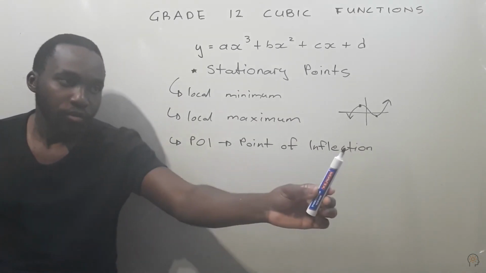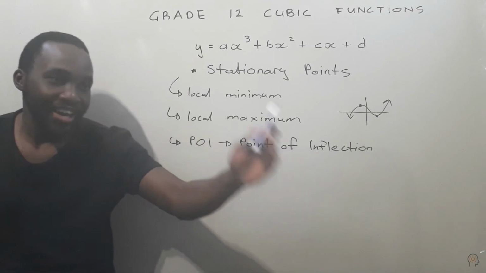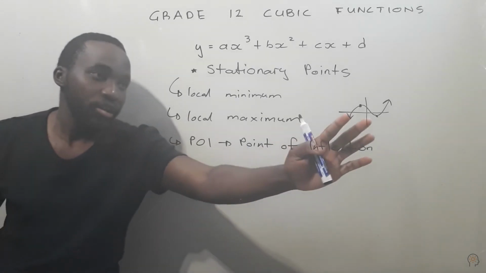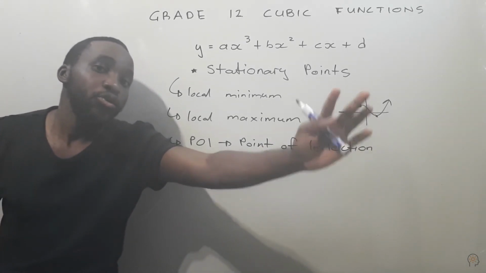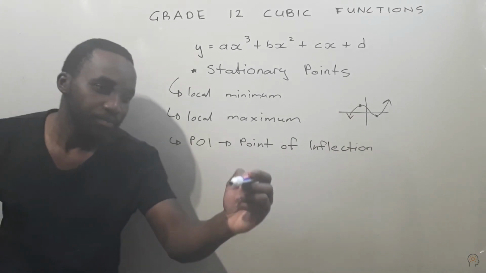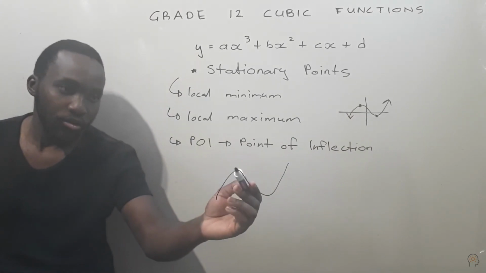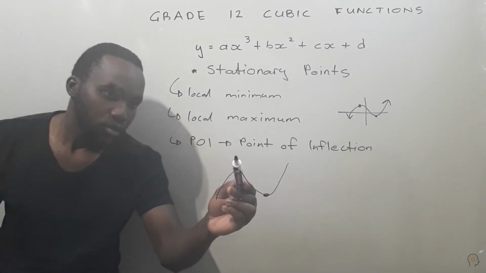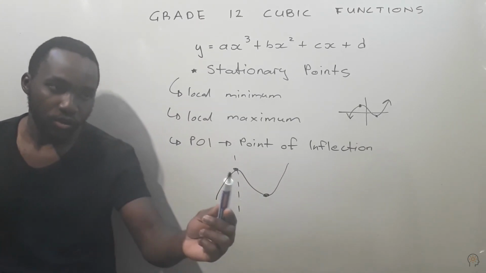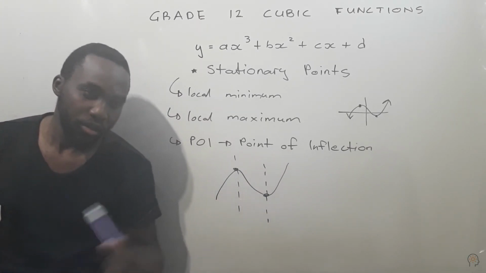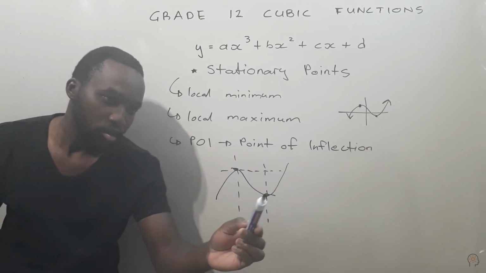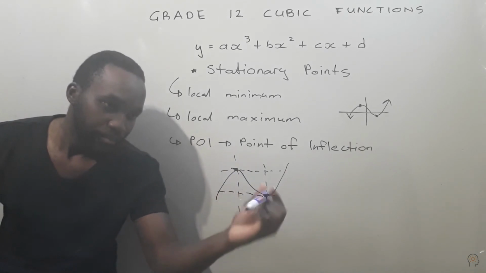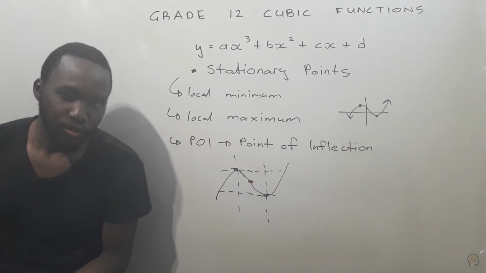So our point of inflection is literally the point that is right in between your cubic graph, or rather it is the point that is right in between your two turning points. So what we mean by that is, if we have a cubic graph, right, we have a turning point over there, we have a turning point over there. So if you consider the x value of your one turning point, the other x value of your other turning point, the y value for this one, and the y value for your other turning point, the point that is literally in between them, right, this one, that's your point of inflection, right?